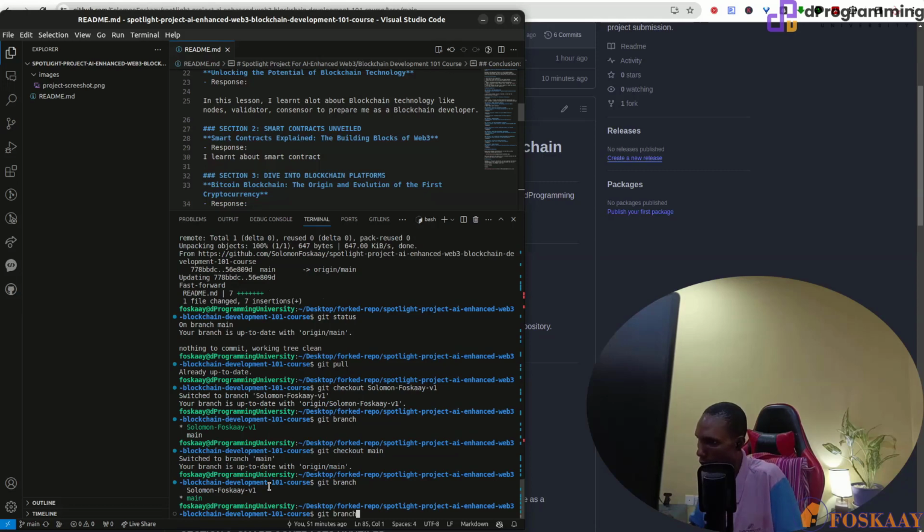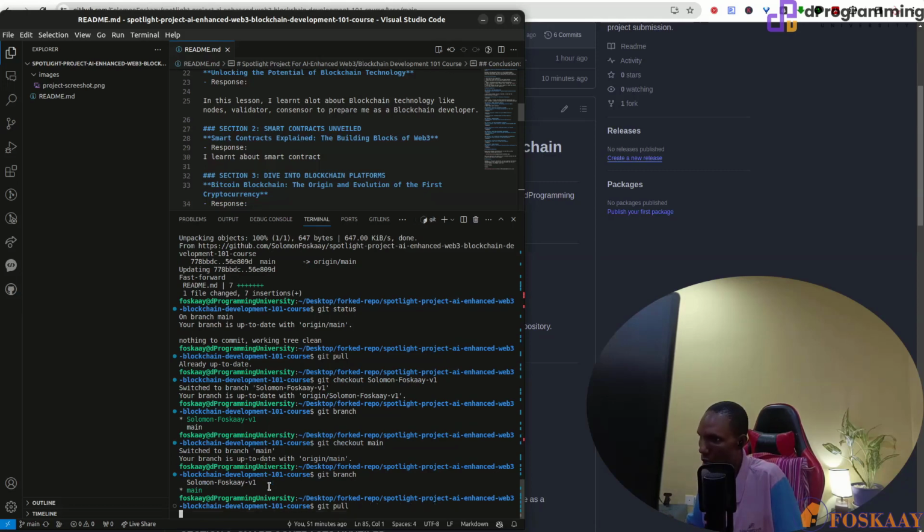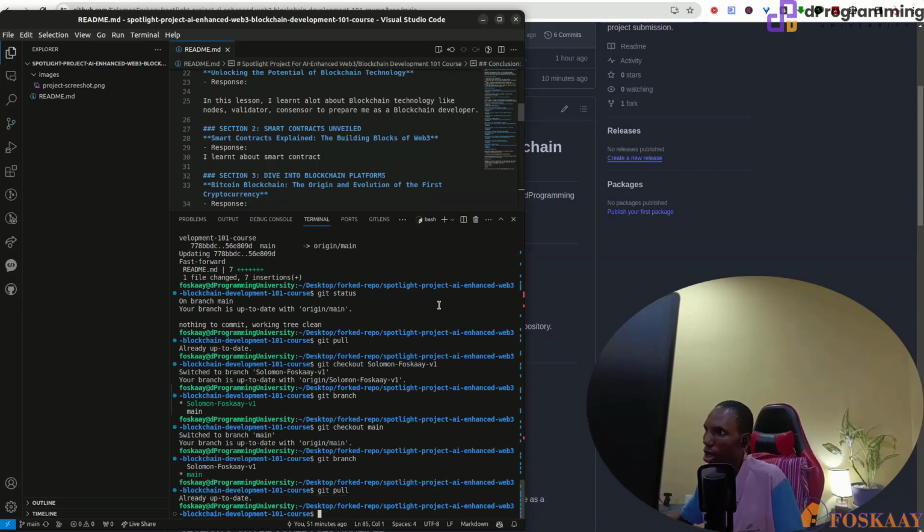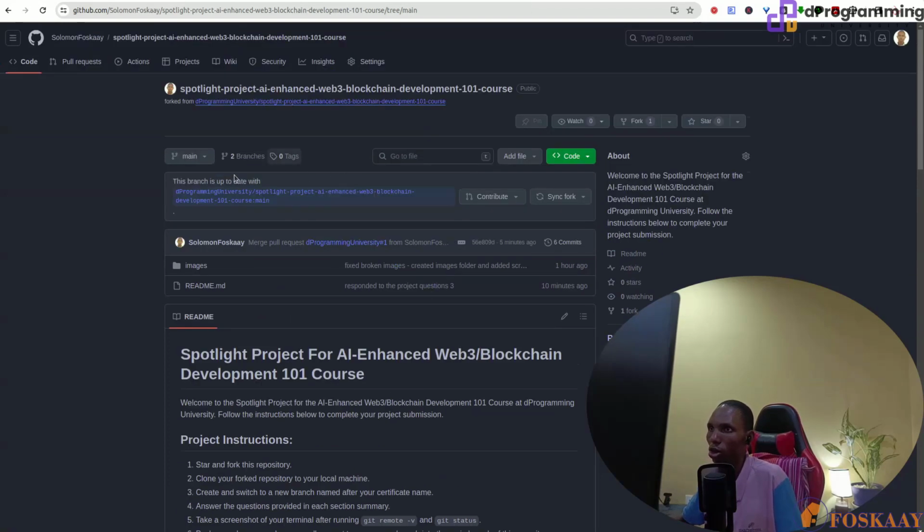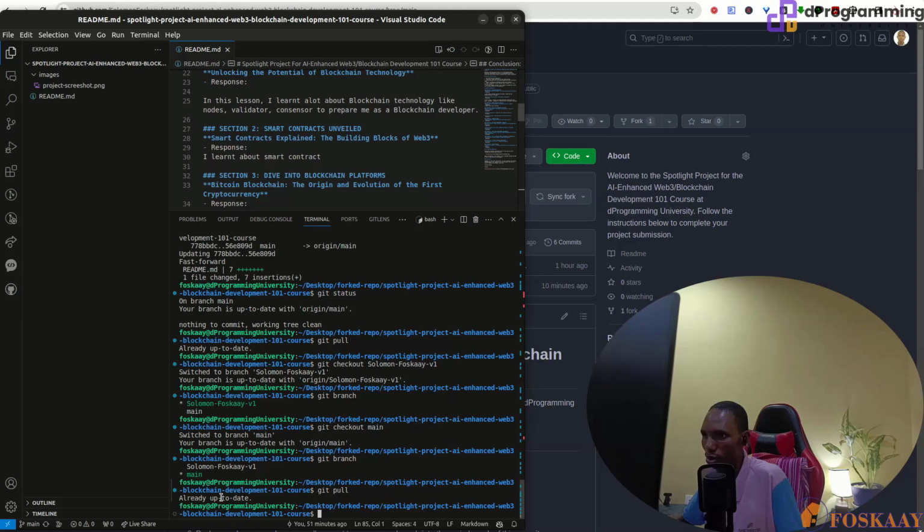So I'm on main, git pull. Always remember that once you have that update, something is always up to date with this, then you git pull, everything is cool. Then you git checkout dash b dash the name of the new branch.